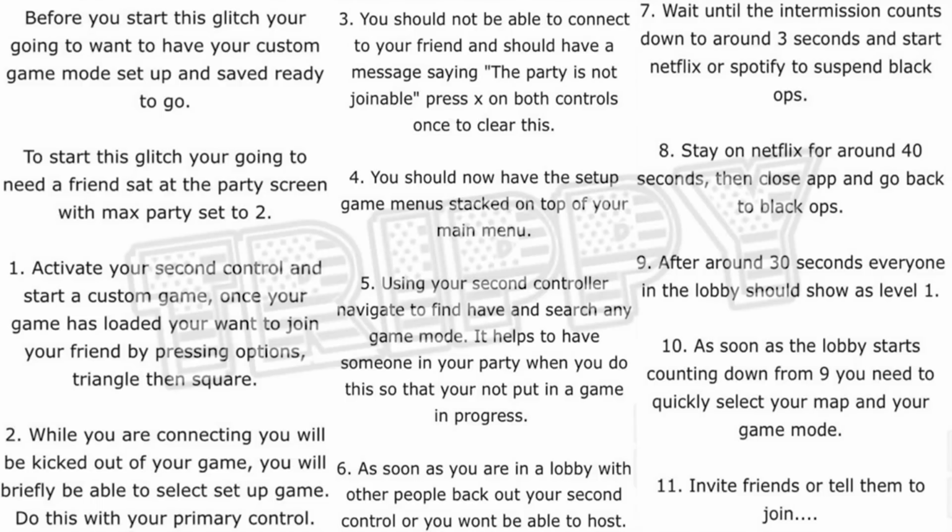Okay, so once you've done that, you can even have somebody in your party, actually, like in your game, so that way it doesn't put you in a game that's already in progress, which I had a lot of problems with. It was just me and one other person, but now that I have other people, it's not really that big of a deal. So just have someone in your game so it doesn't put you in a game in progress.